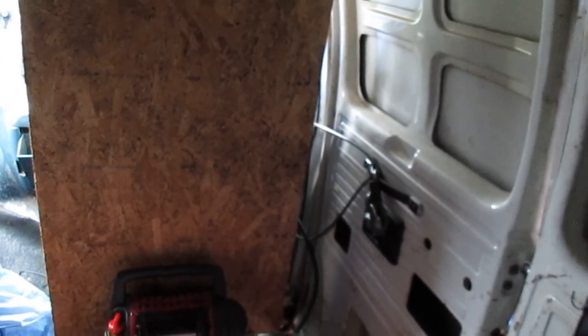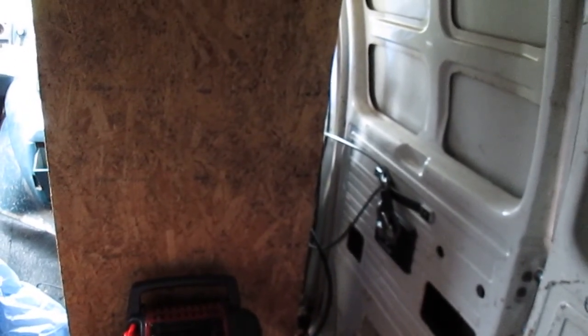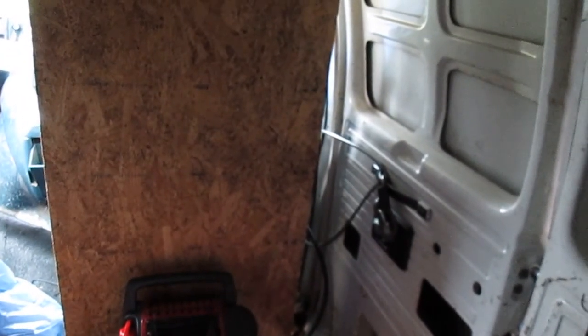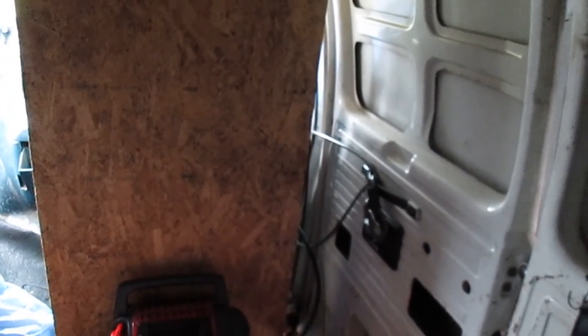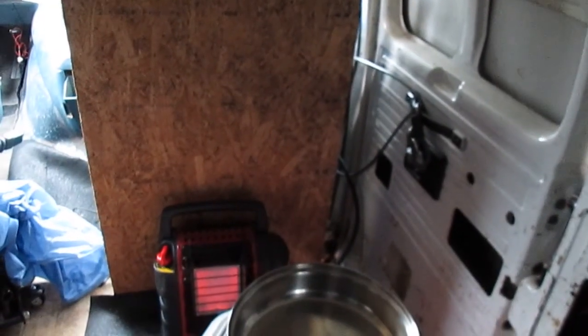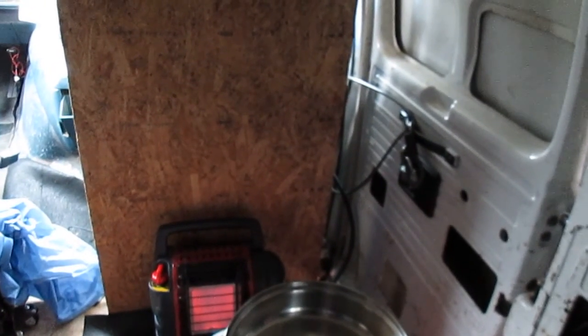But it turns out that it already has some propane in there too, because I forgot to mention in the previous clip that I got that tank from my brother. I've got a younger brother that had that tank, and he's got another tank too. He went ahead and gave me that tank for $5, and it turns out that it already had some propane in there as well. So that's definitely a good deal.